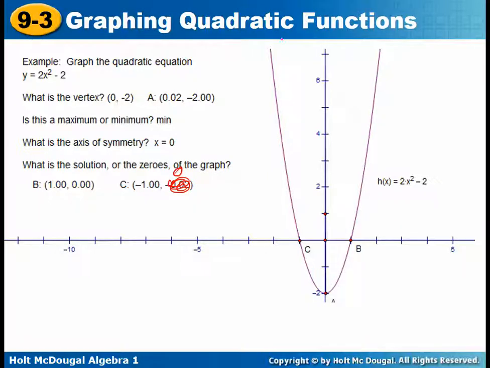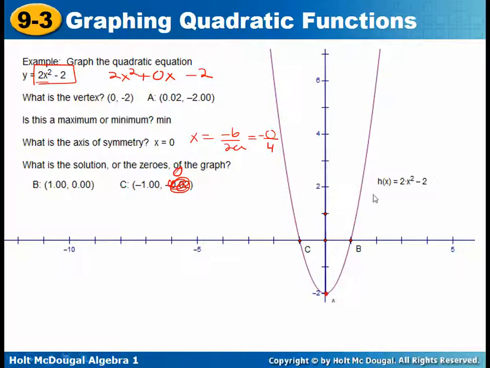So again, you can first graph, just type this part of it into Sketchpad. Once you type that in, you can look at this and say, it looks to me like the vertex is right here. Or you can find the vertex by the steps that we went through before. You first find the axis of symmetry, which is x equals -b over 2a. So this one would be 2x squared plus 0x. If there's no x term, you have to put a 0x there. And this would be at 0 then, because when you plug b equals 0 in, you get -0 over 4.